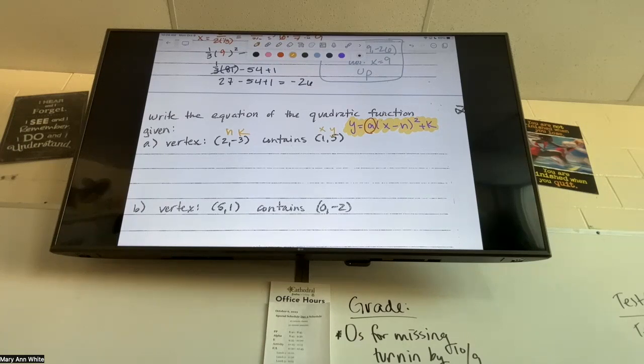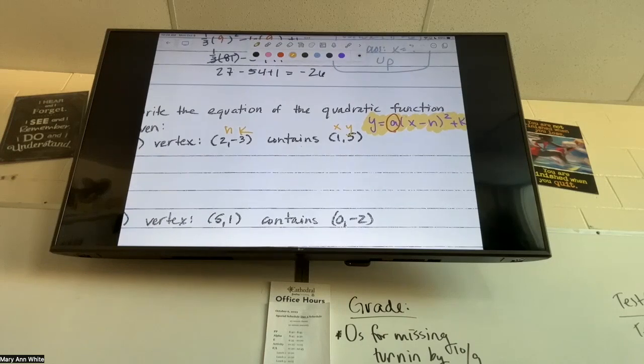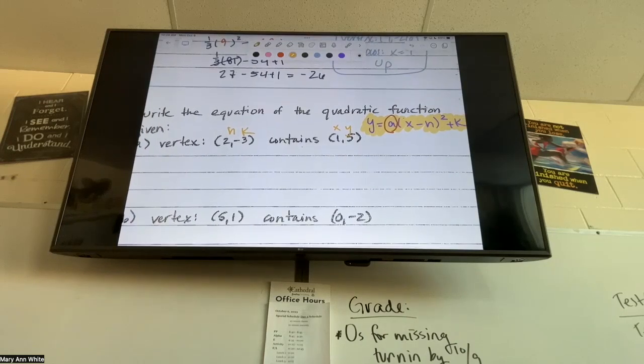Therefore, every variable now is accounted for except for a, which will just tell us if there's a stretch or a shrink or a flip. So we're going to plug those pieces in. We're going to solve for a. And then we're going to finish the whole equation by using our vertex, our newfound a, and plugging it back into vertex form. Okay. Well, let's start one step at a time. Let's start by plugging all of our pieces in. So I'm going to plug my h and my k in and my x and my y.